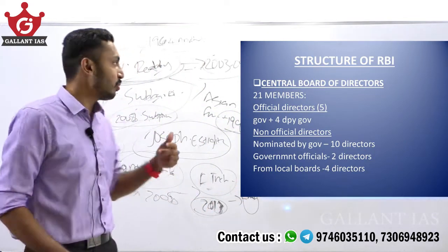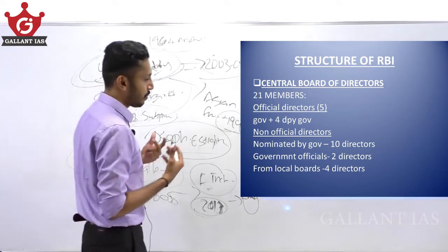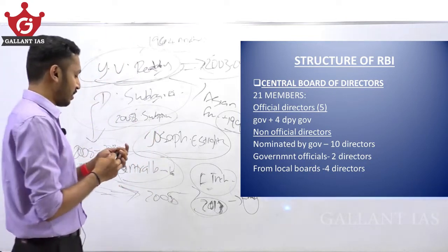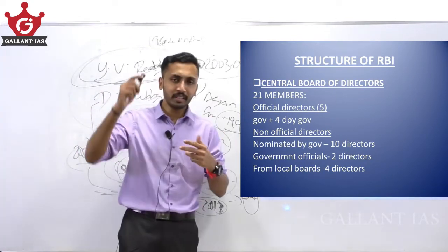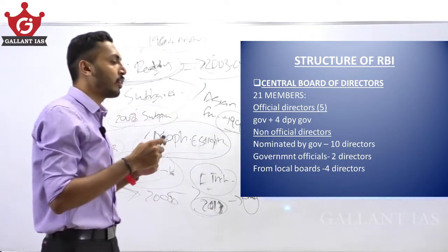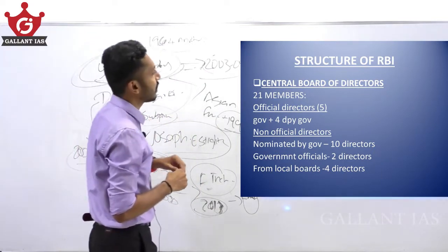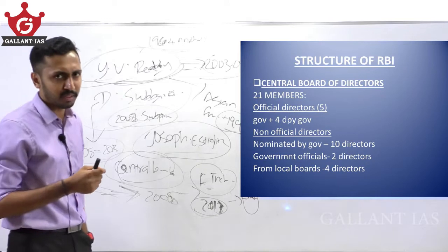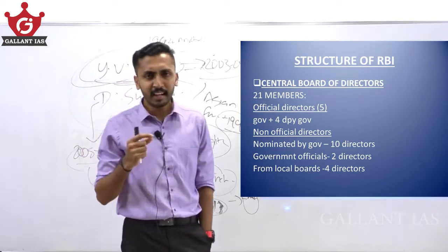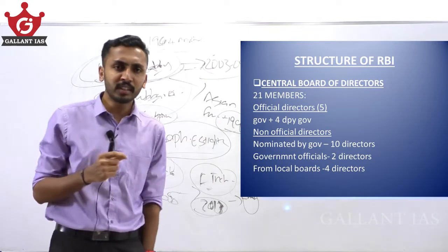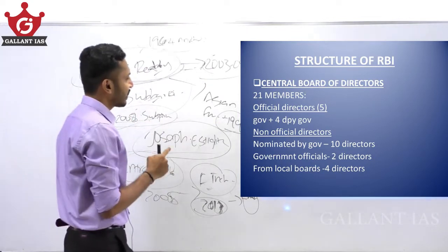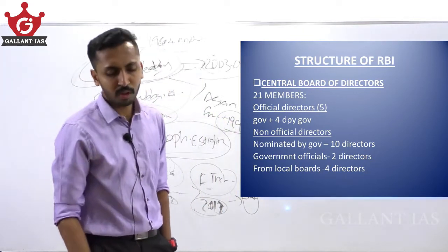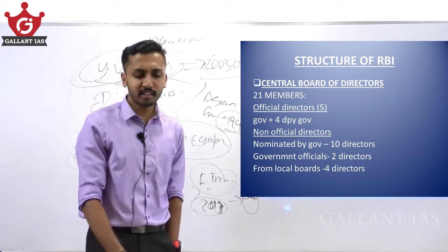So D. Subbarao and Y.V. Reddy, who are former bureaucrats, give examples that it is not about theoretical knowledge, it is operational efficiency and technical know-how that determines the capability for that position, because RBI is not just an institution for academic purposes or a research institute. It has administrative functions, so technical know-how and operational efficiency should determine who heads the RBI. So that is the point.